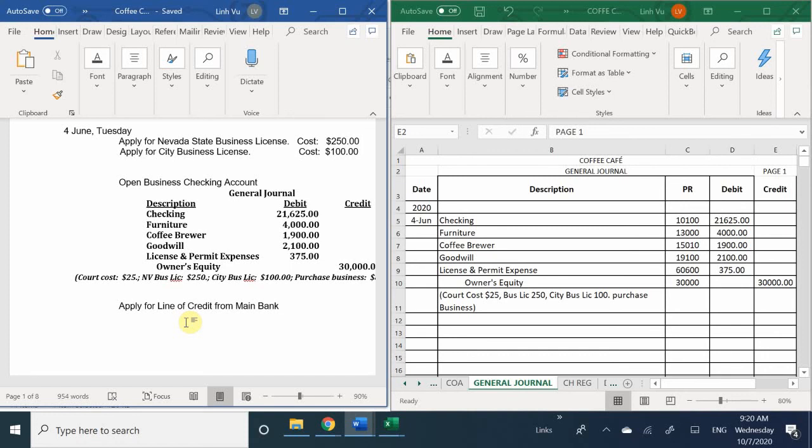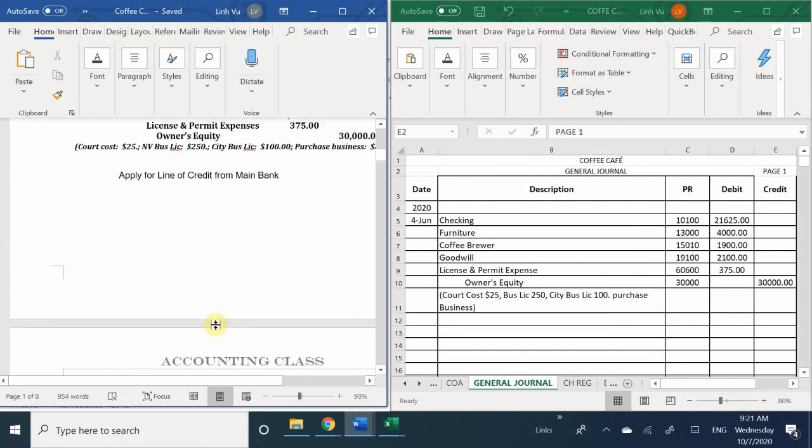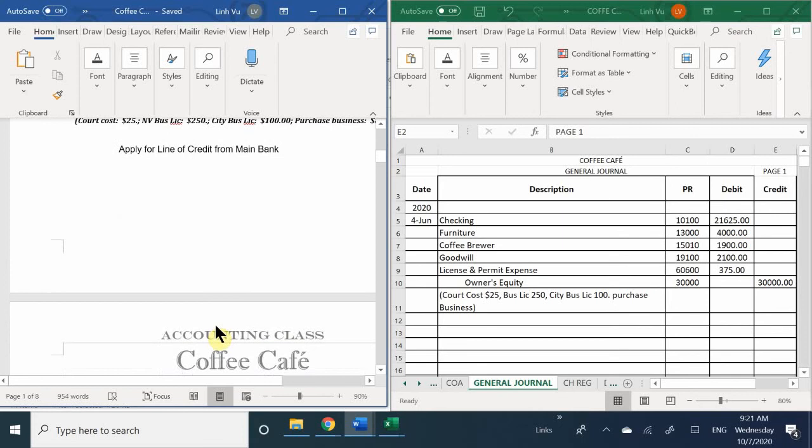Good. So there will be a lot of scenarios like this where you're going to have to determine whether it is something that you are going to record or not. So in this case, yes, you only applied. Second thing is you don't know how much money would be approved, or how much you need for the business. Because we applied for a line of credit, it's whatever they give us. Okay. So good. This is a transaction that is not significant enough to record.